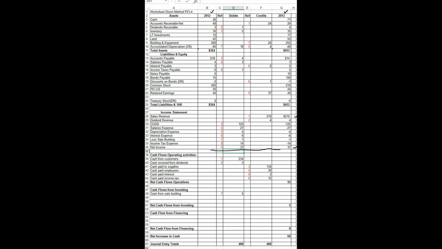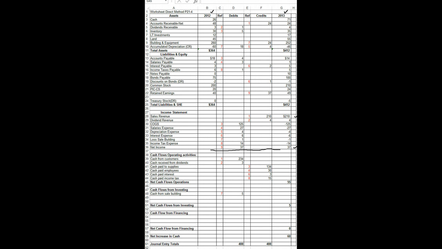Now if you look, you can see I can total my cash flow from operating activities right now. It'll be 210 plus 4 minus these expenses. So if you look, I have made a formula that does that. It takes 39 and 44, and subtracts these expenses from it, and it nets to a cash flow. Cash flow from operating activities is 55. I've just made the worksheet do this for me automatically, so I already have the cash flow from operating activities done.